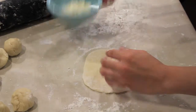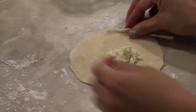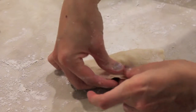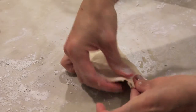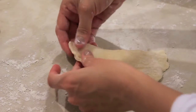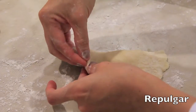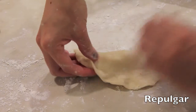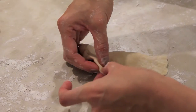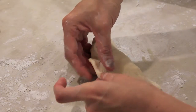Place a little bit of crumbled queso fresco towards the center of the disc and fold the edges over forming a half moon. Make sure you pinch those edges together to ensure that the filling stays inside — otherwise it'll come out in the frying process and splatter all over you. Now we're going to make the rope edge that these empanadas are known for. In Spanish we call this repulgar — what you do is you pull and you fold over. You repeat this process all around the empanada.